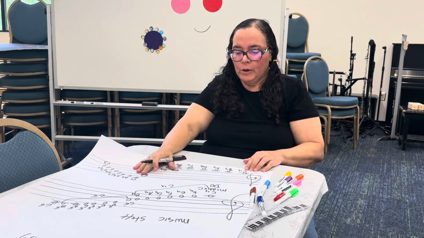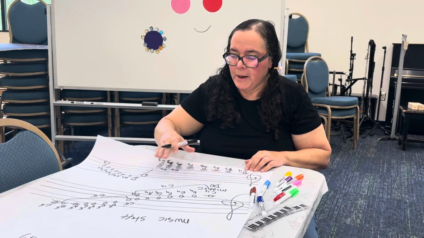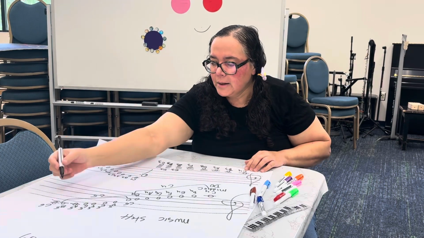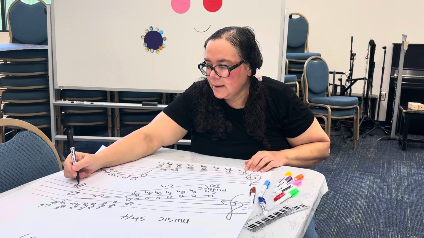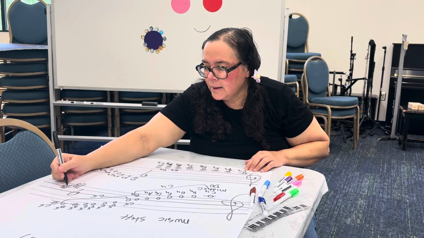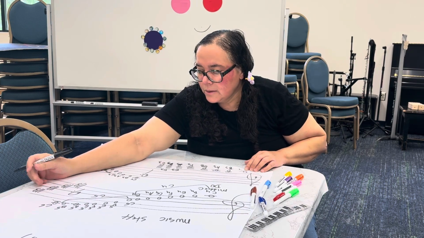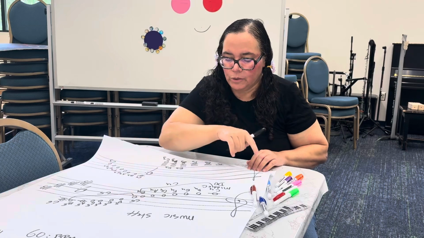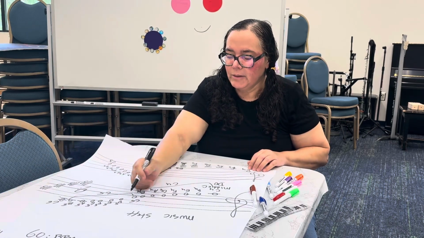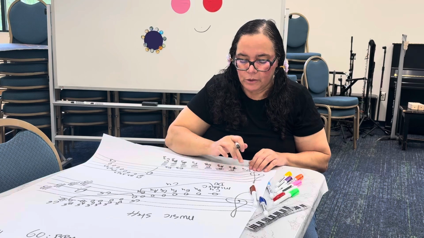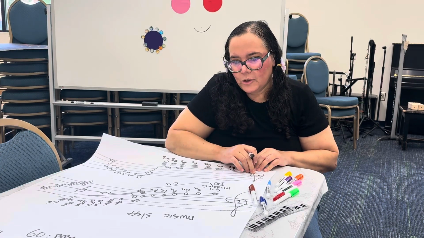The septiclavier means the 7 clefs. We have the treble clef, bass clef on the fourth line, bass clef on the third line, C clef on the first line, C clef on the second line, C clef on the third line, and C clef on the fourth line. This is called septiclavier because 7 clefs. So 1, 2, 3, 4, 5, 6, 7. 7 clefs. But for now, we're going to just work on the treble clef. So rather, so much trouble, but so treble.